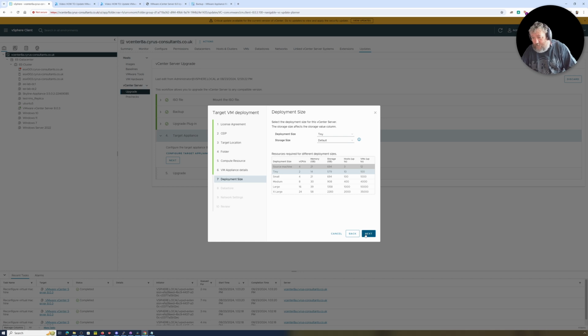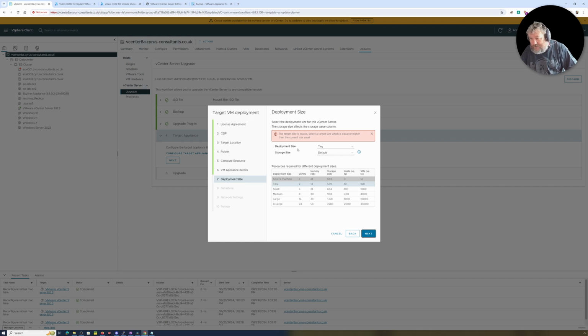Storage size, default. Happy with that. Target size is invalid. Tiny.